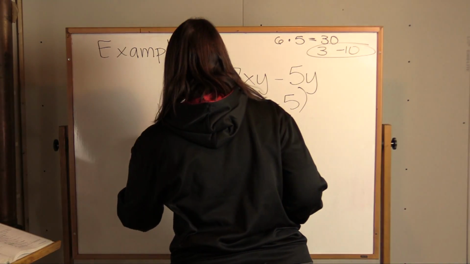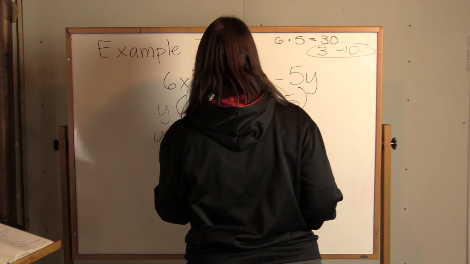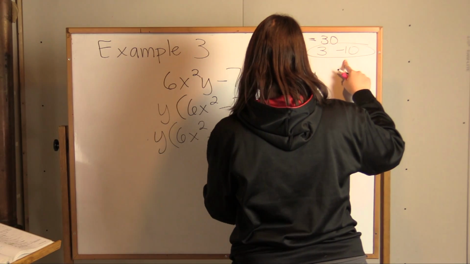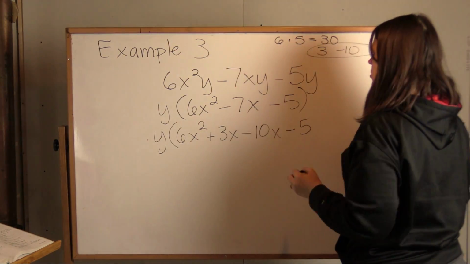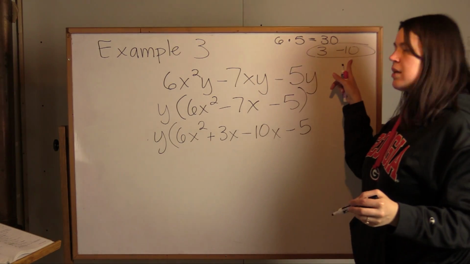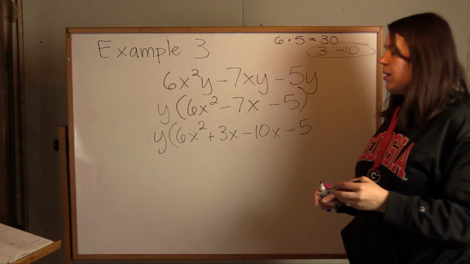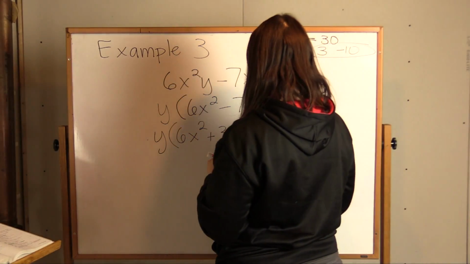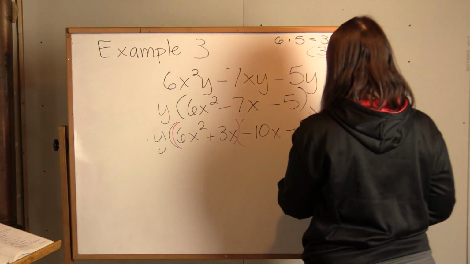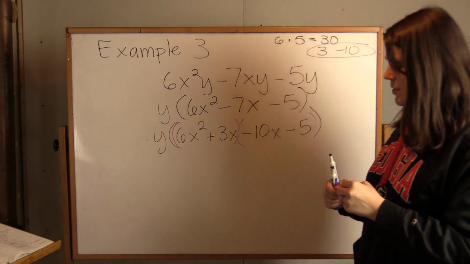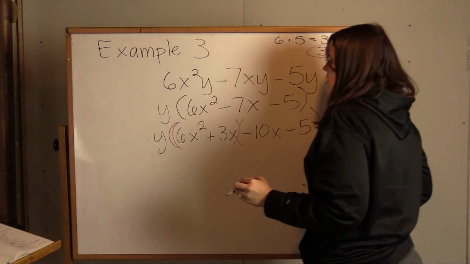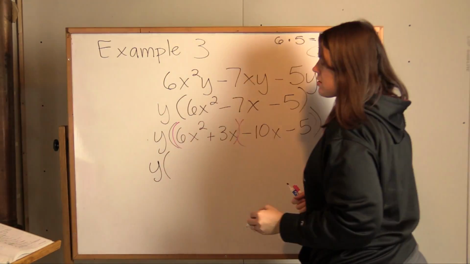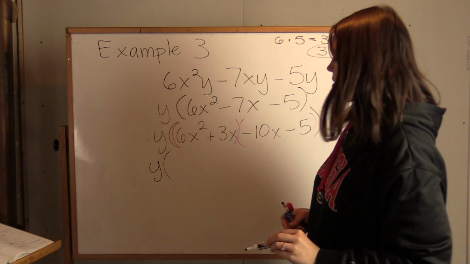So I'm going to go ahead and write y, parenthesis, 6x squared plus 3x minus 10x minus 5. So I took my factors, one with the positive, one with the negative, and rewrote it and closed my parenthesis. All right, so what's the next step? I need to group them. These two and these two. Notice I did put the negative sign in with my negative 10x. All right, so I'm going to go ahead and rewrite my y and then parentheses. So we're going to have a little bit of crazy parentheses going on right now.